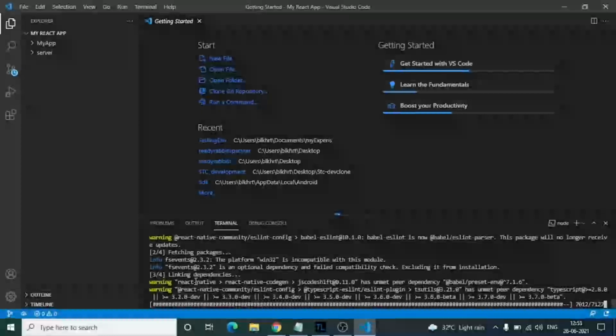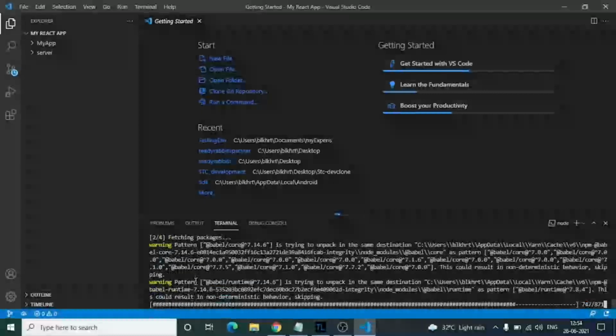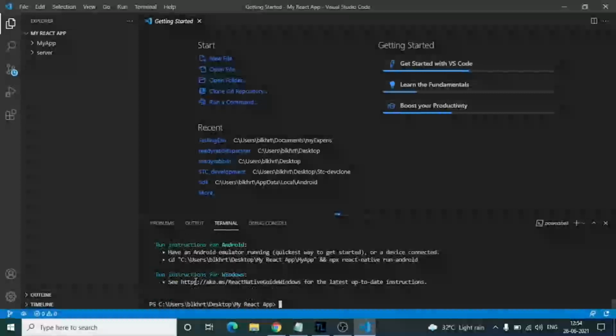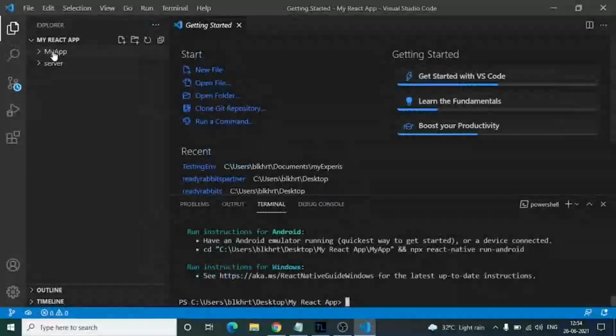If you haven't installed the React Native init command line interface, you can see my other tutorials on how to set up the development environment for React Native application development. So now the My App application folder has been created. We can go inside this folder and take a look.